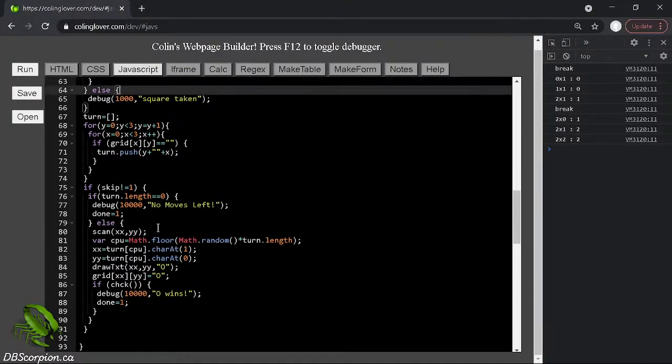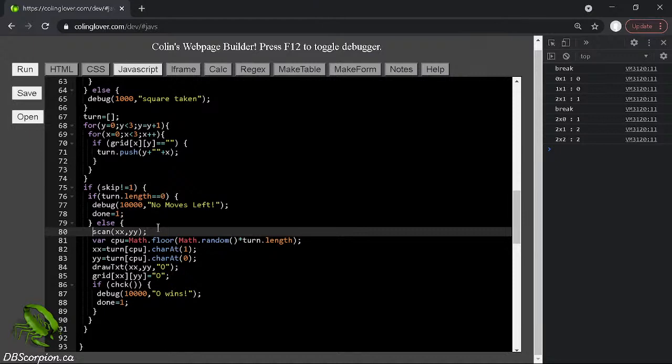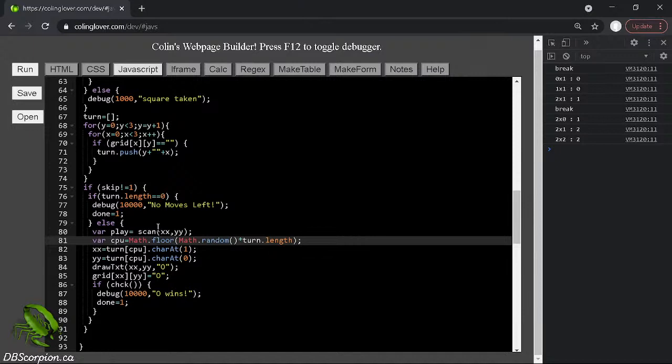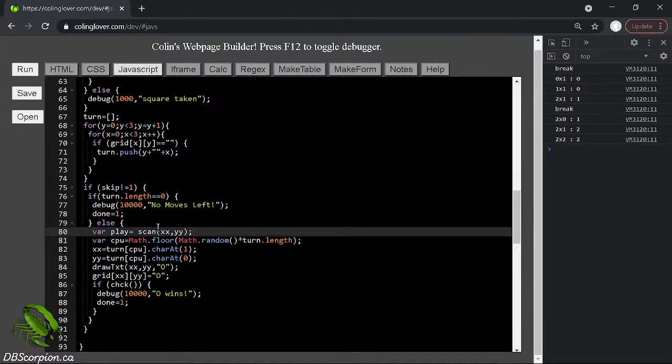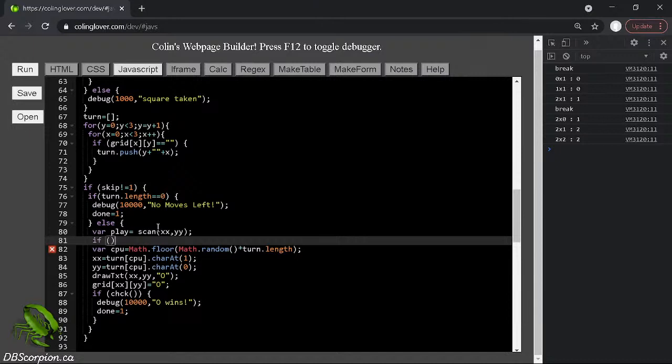Scroll, scroll, scroll. So scan XY. We'll make that play. Play comes back. There's no play value.